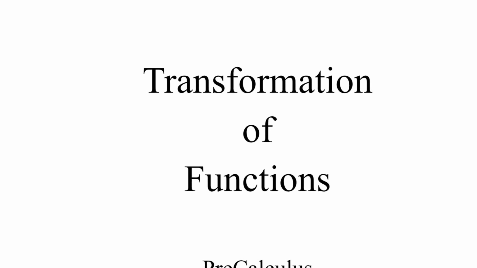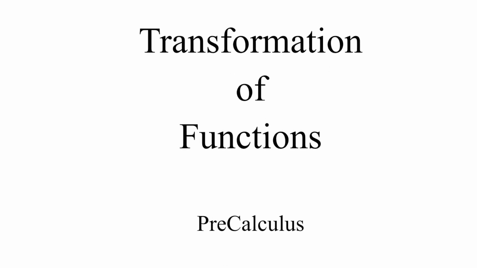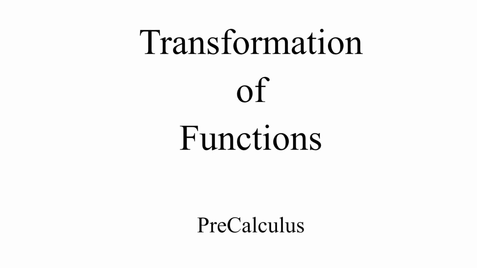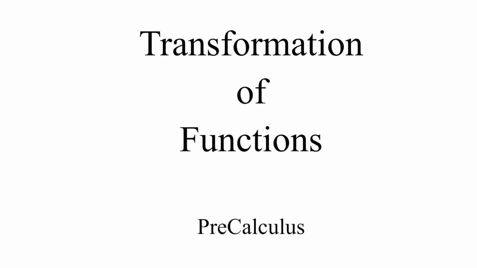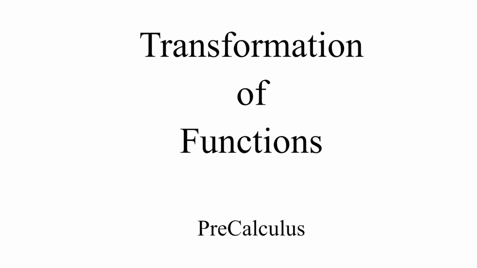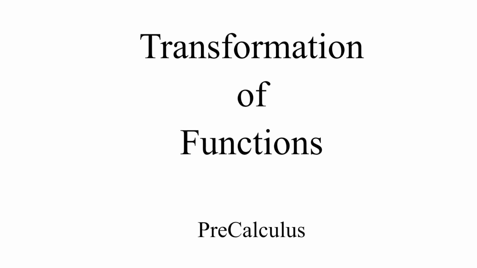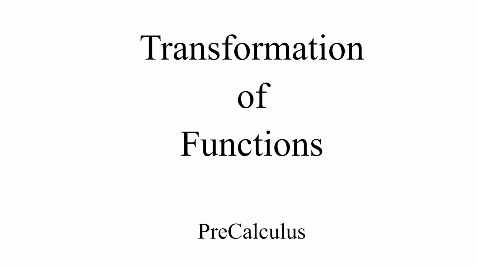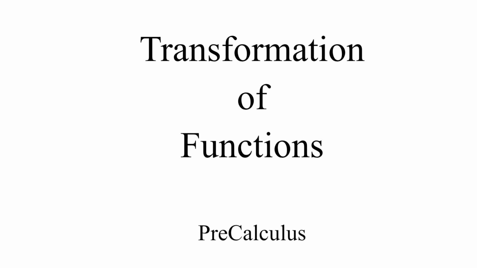g of x equals f of x minus 3 is our given transformation. g of 2 equals f of 2 minus 3 equals 1 minus 3 equals negative 2. Subtracting 3 from each f of x value, we can complete a table of values for g of x. As with the earlier vertical shift, notice the input values stay the same and only the output values change.